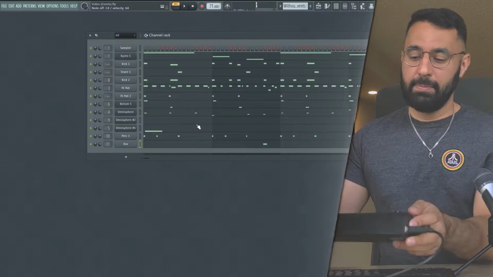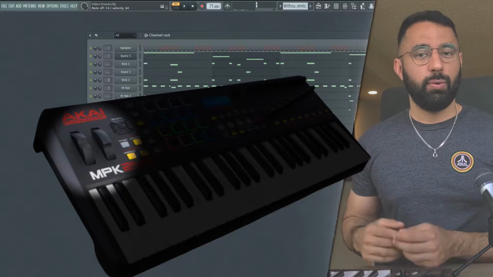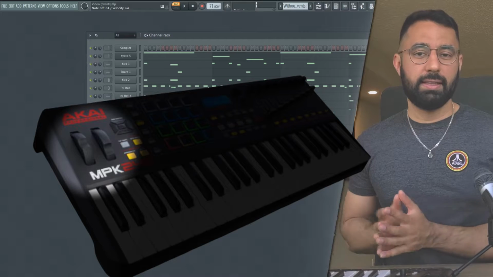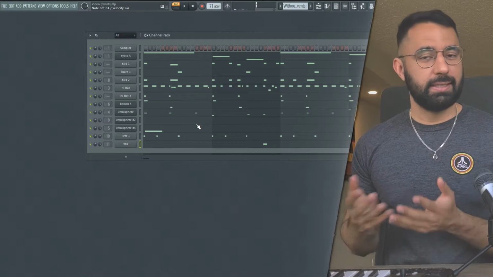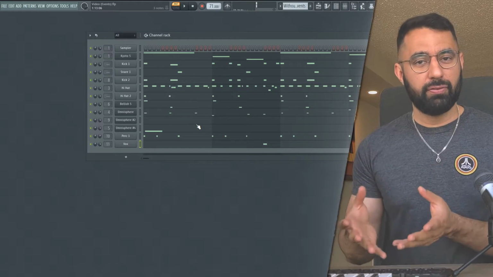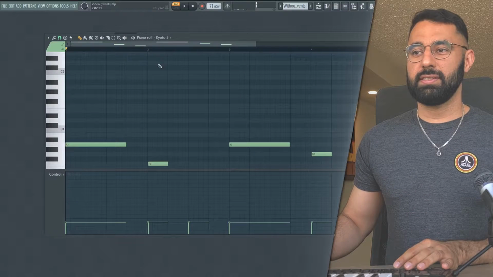But with most other MIDI keyboards you might see something similar to this, where they have two separate dials here that you can use. One of these dials is the pitch bend and the other dial is the mod wheel. My keyboard here just has both of these dials in one little knob, it's just the exact same thing. So the reason why this is so powerful and useful is because we can easily create events using these. First off, let's focus in on this sound here.